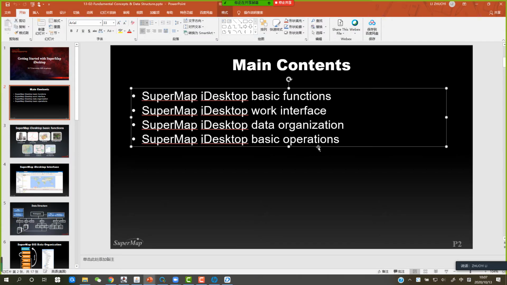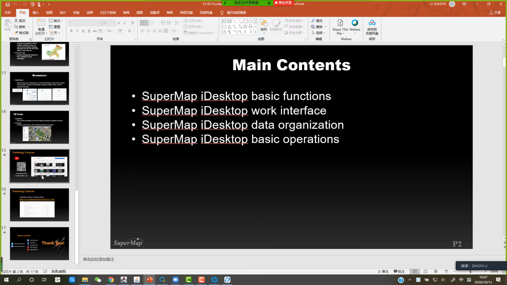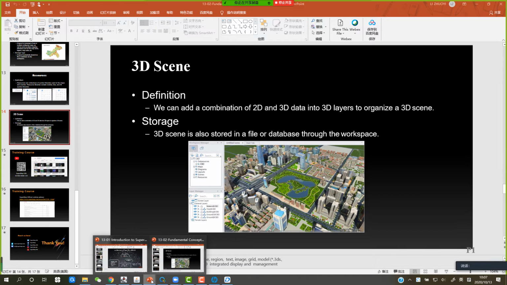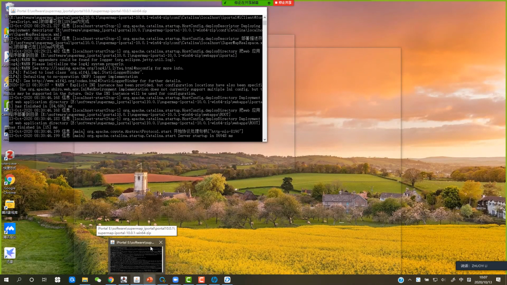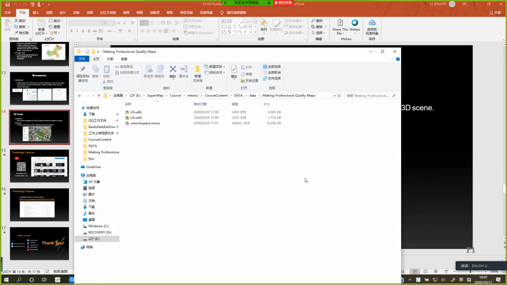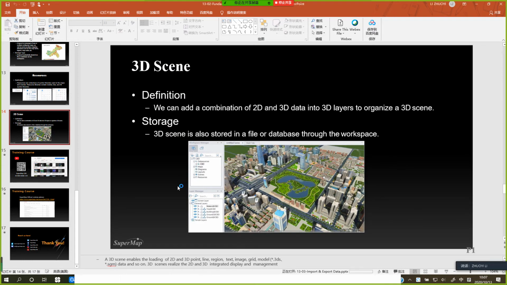Okay, and about some basic operations, I will introduce you in the next class. It's 10:07. Let's start the next part of the class, the import and export data.